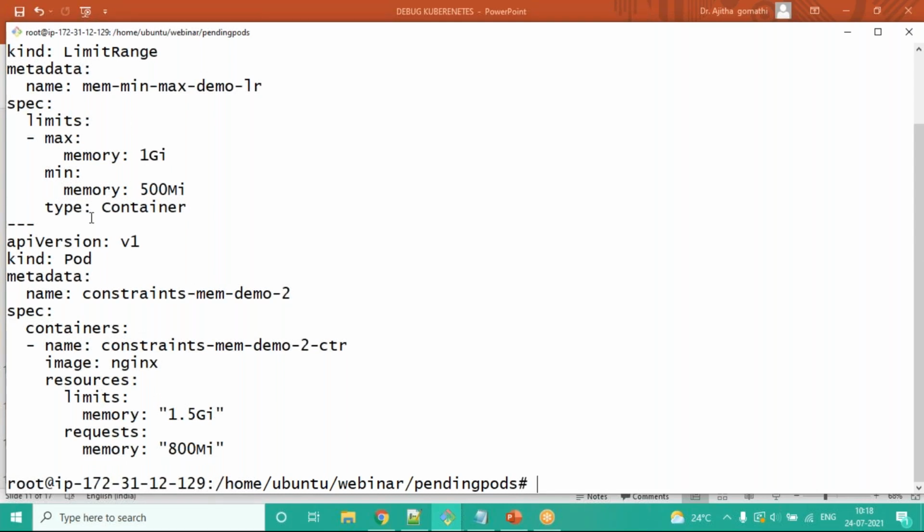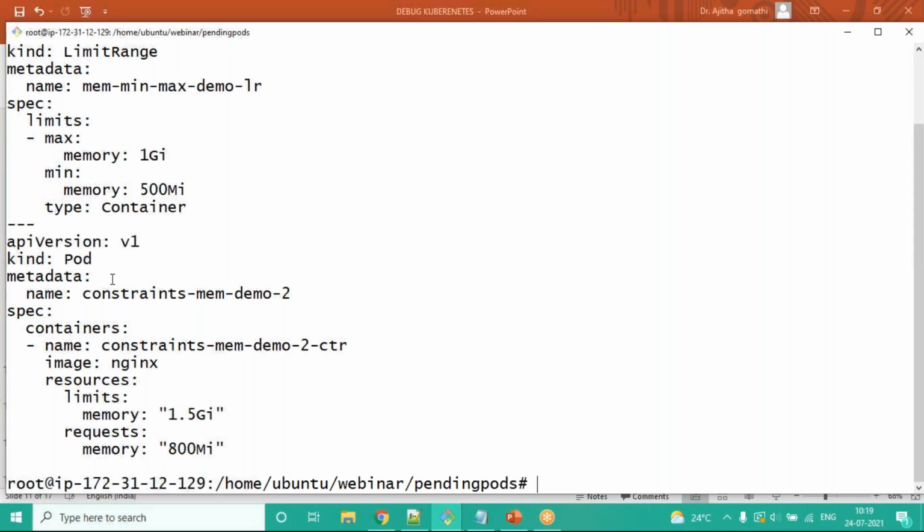If you look at this example, I'm simply creating a pod with an Nginx image. Okay, and in this Nginx image, I'm telling that for me to assign this pod to a machine, I need a minimum of 800 MB. But if my pod is running, the maximum that I will allow to the pod is 1.5 GB. Okay, sounds good. But like the previous problem, if you have multiple replicas, what will happen? It will create one replica and the other replica will not be created.